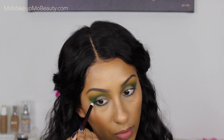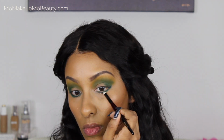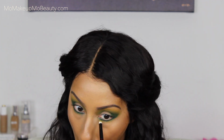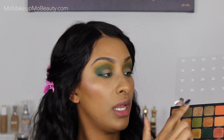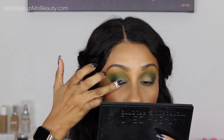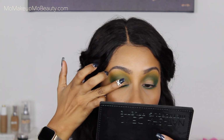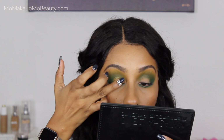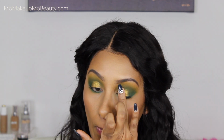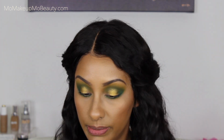And I'm gonna go into Royal and smoke out my lower lash line and then connect a little bit of this Rhizome shade so we can kind of diffuse down Ibira and Oreum. I'm gonna do those on the lid. You know what? Let's use our finger. Oreum.